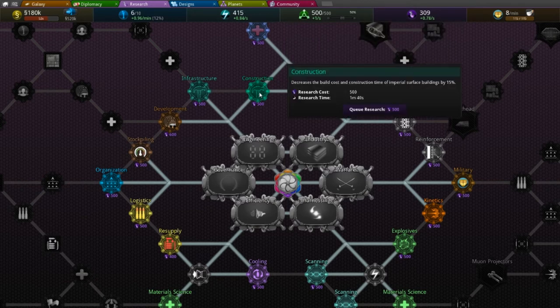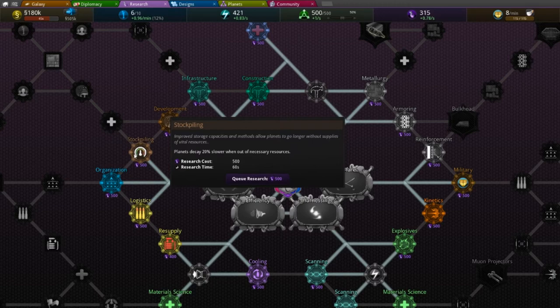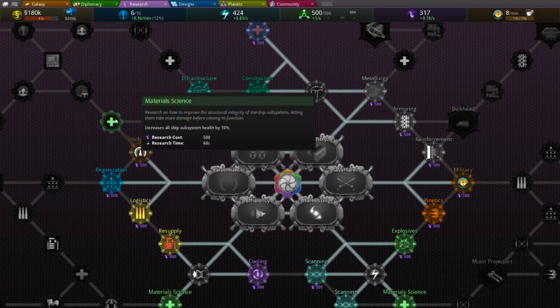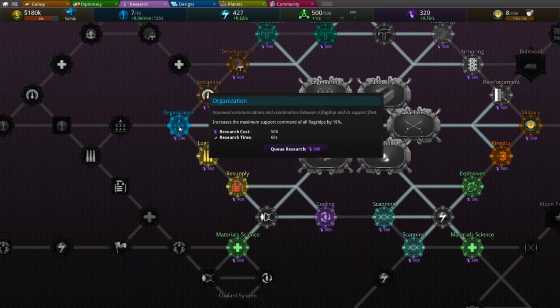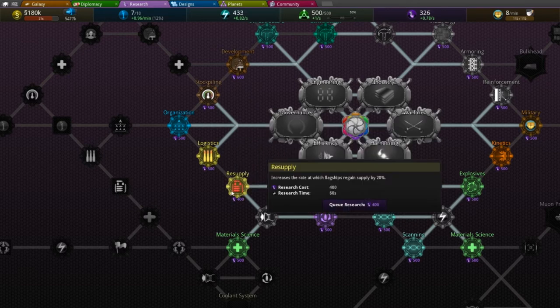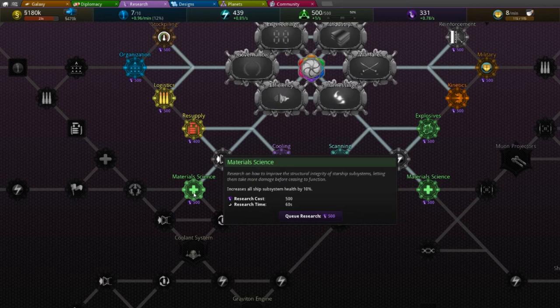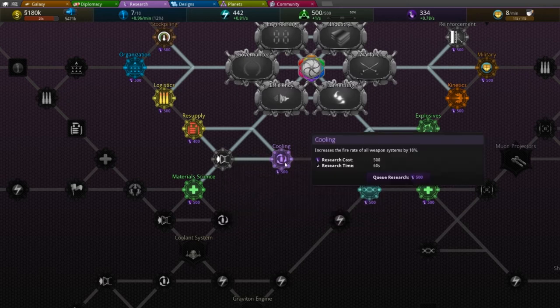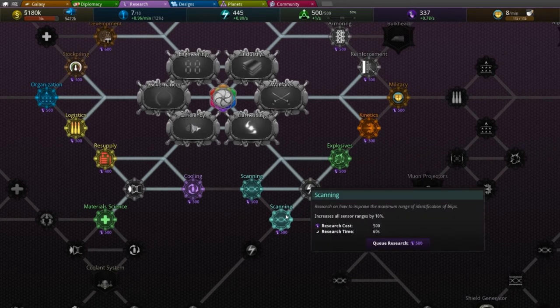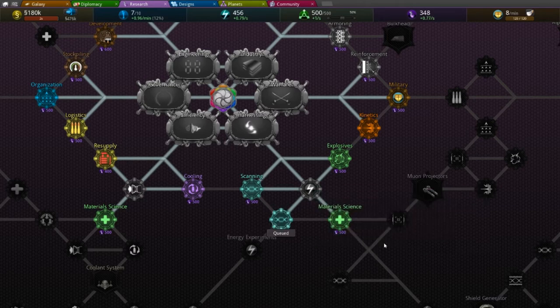Ship repair rates. Decreases the build cost and construction time. Civilian building. Stockpiling. All that, what's beyond stockpiling? Health. Maximum support. That could be quite useful. Resupply. We'd already got propulsion. What's materials? Increases the health by 10%. Cooling increases the fire rate. And scanning then. Beyond that is the ability to unlock 1,000 energy. Whereas at the moment I think we're capped at 500. So let's queue that one up.